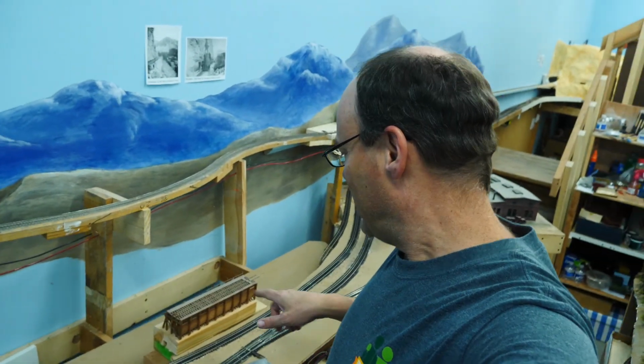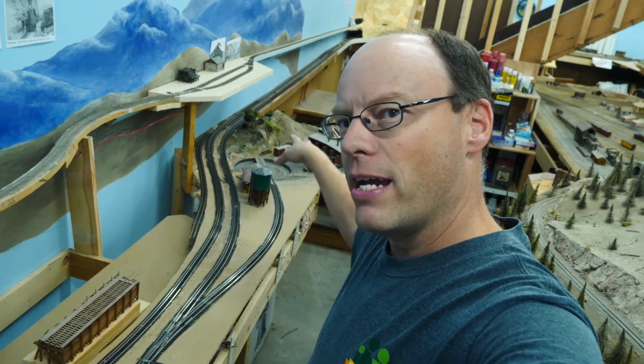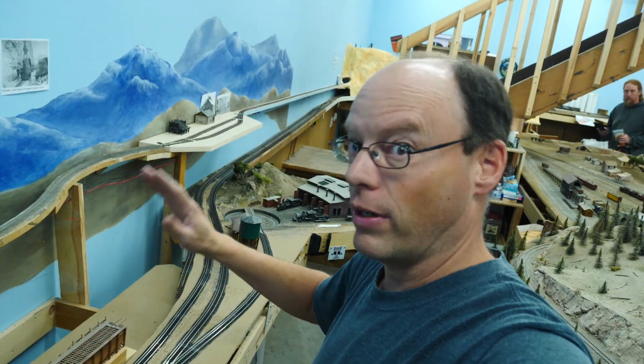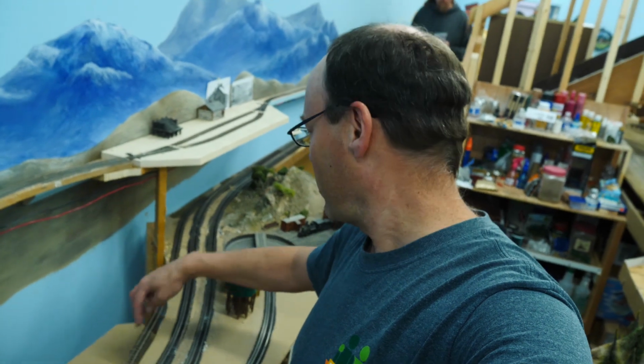It requires a little bit of extra track, and we want to get this track going. I need to build a turnout for it. I can do that later and still do the scenery here if I wanted to. So I'm gonna experiment with this and see if I can make this work. It's basically gonna come off down here like that. I'm just gonna experiment with that, see if it will work. It's kind of a big climb, but that might be okay.